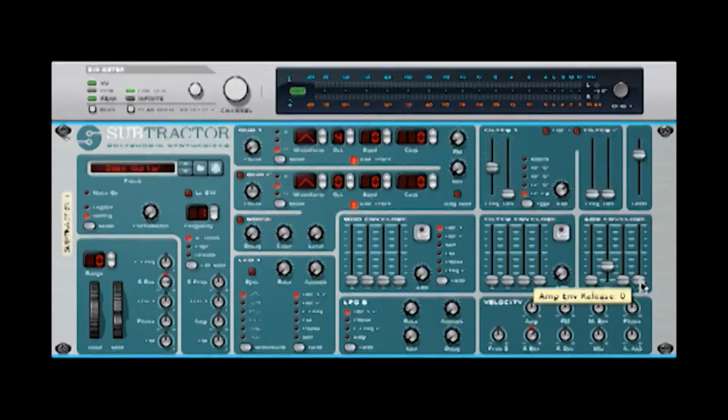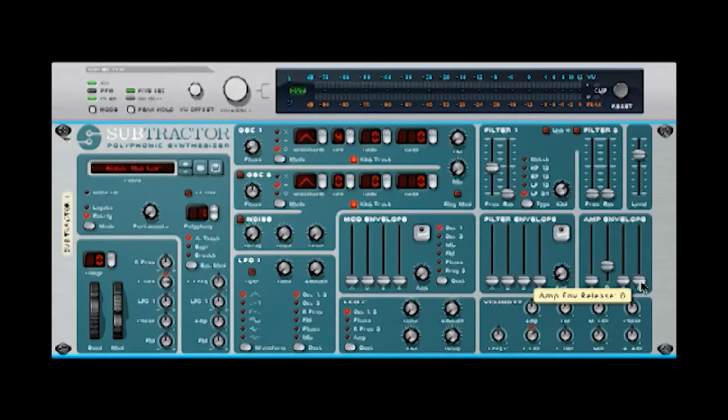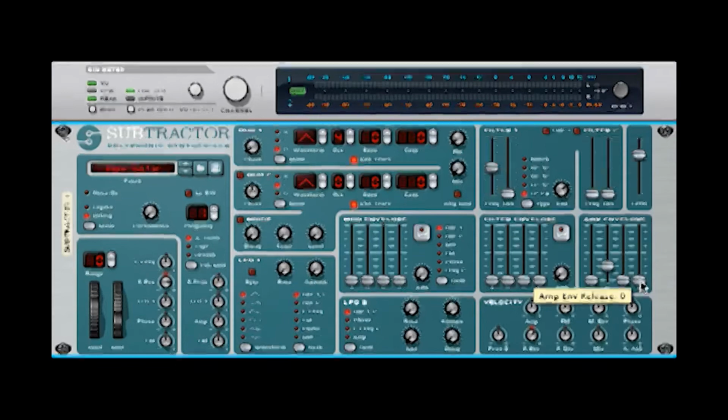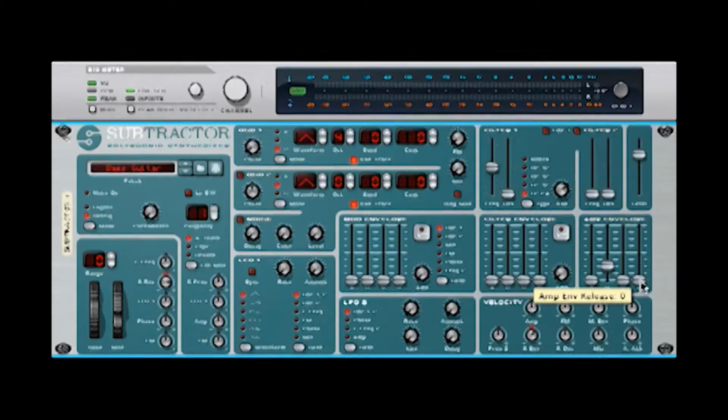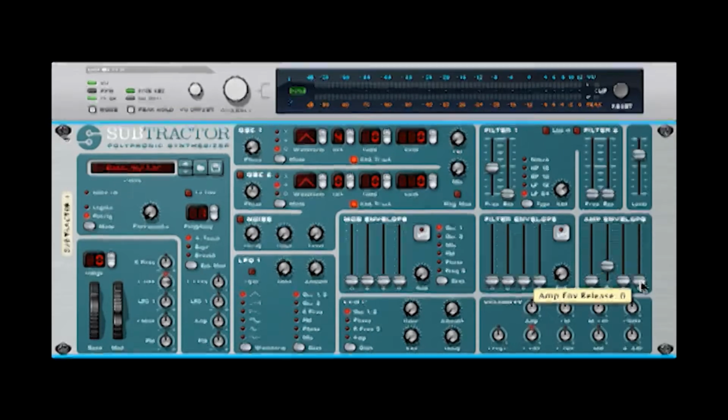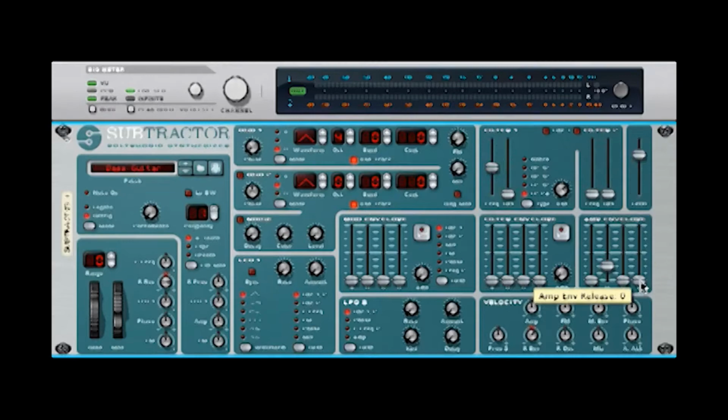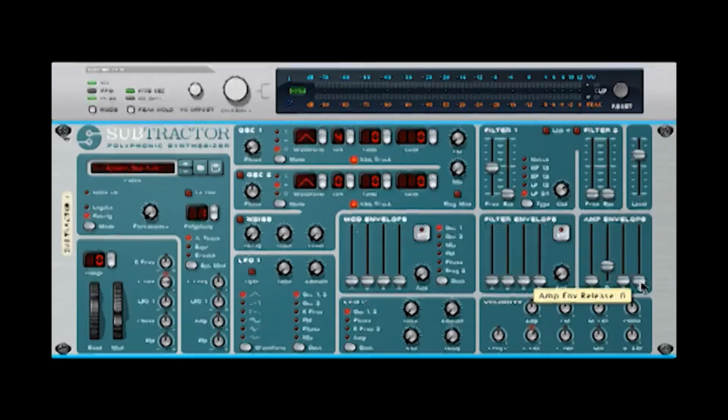And this is something like a piano, where as you hit a key on your piano, the hammer will come down and strike the strings. However, the sound will resonate and fade away over a period of time, even though you're holding the key on your keyboard. So let's see if we can configure our envelope to sound similar to that.